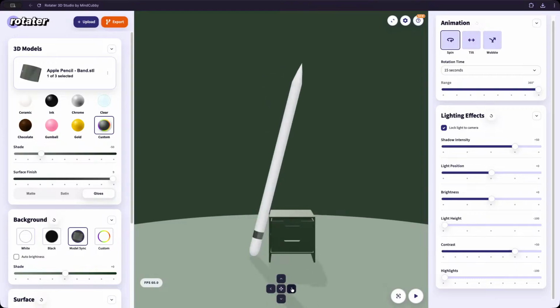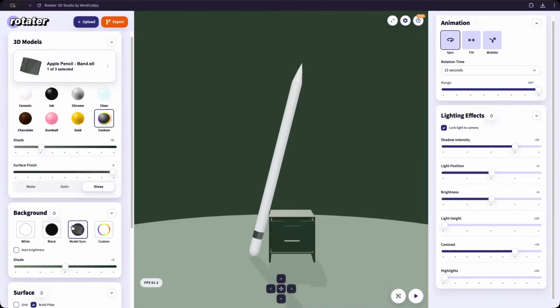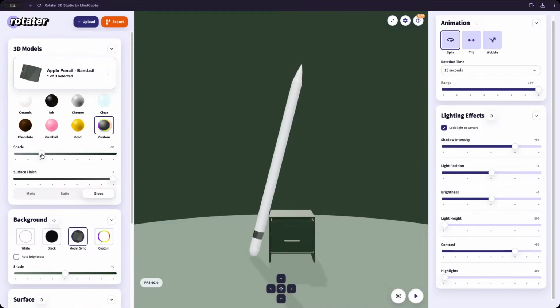I'm gonna just get it to be like this, and whoops. Okay, so shade. Ooh, there we go. All right, I kind of dig that. But there's something. Oh, contrast and highlights seem to affect the same thing in a way that I didn't realize. Oh, I actually like that. Let's see, play.